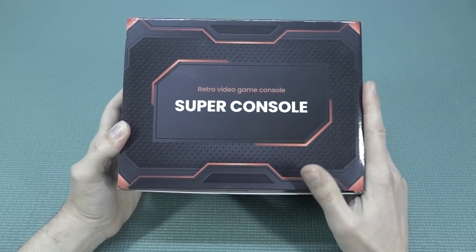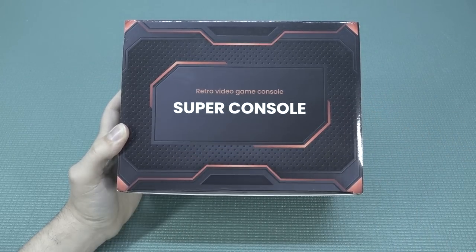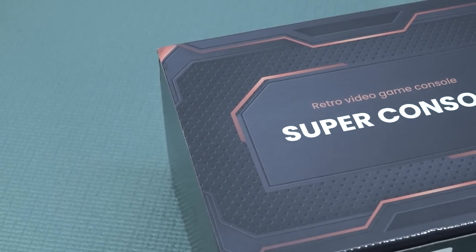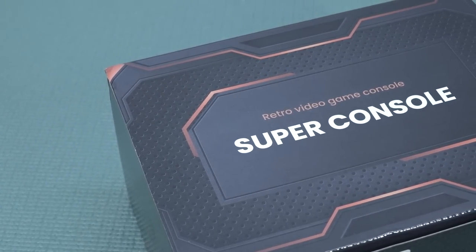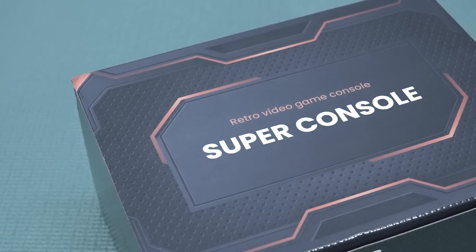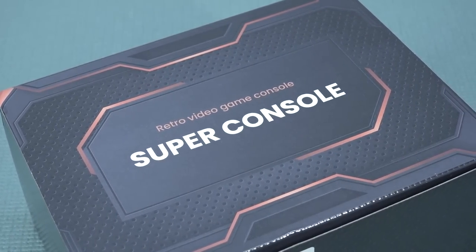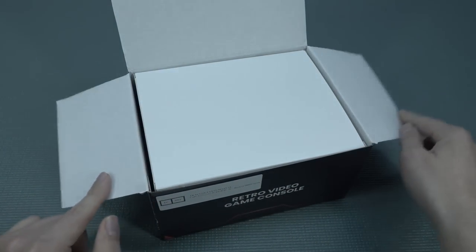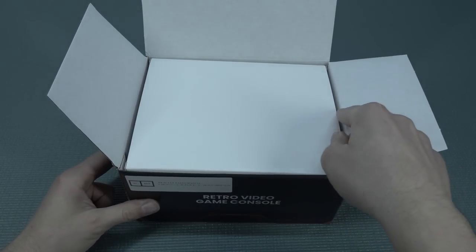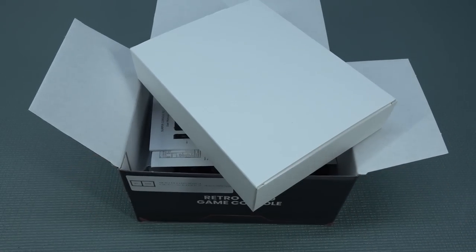So in this video, it's time to take a close look at the new retro video game console called the Super Console X2. Is the Super Console X2 absolutely something new, or is it something the same with a different label? That is what we're going to talk about today, and also do some benchmarks just to see what I'm actually going to get. Because we have a lot of these boxes nowadays, and the question remains, is it worth your money? Because sometimes some of them are pretty bad.